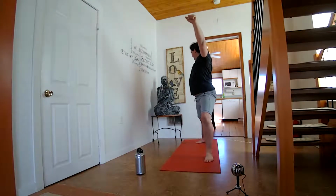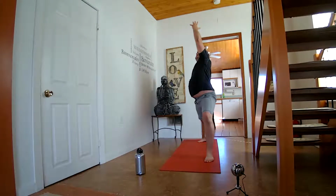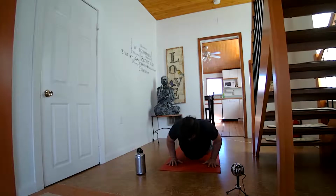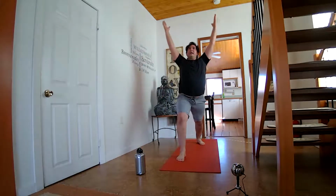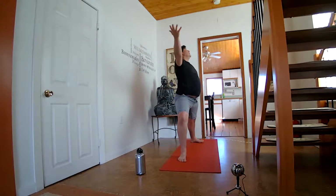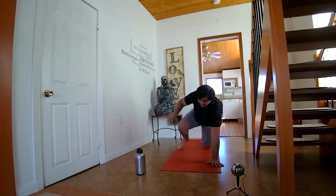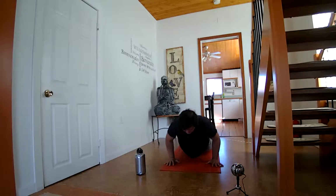Warrior two. Warrior peace on the inhale. Exhale all the way down. Cobra, up dog. Down. Left foot through lightly. Inhale to rise. Exhale. Inhale, left arm up. Exhale all the way down. Cobra, squeeze thighs. Exhale down.